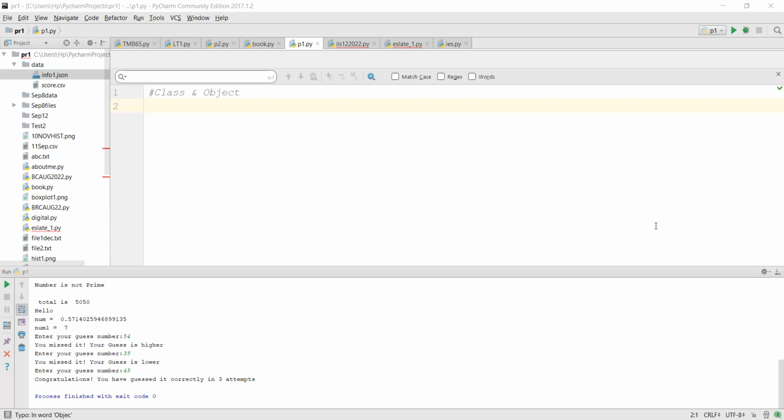Now, what is class and what is object? Class is a definition. When we say we are human beings, certain characteristics get associated. For example, if I tell you I have a dog as a pet, there are some characteristics that you will understand. You will not ask me how many legs it has, how many tails or eyes it has, but you will ask me what breed of dog it is, what color it is. So when you define something, that is called a class.